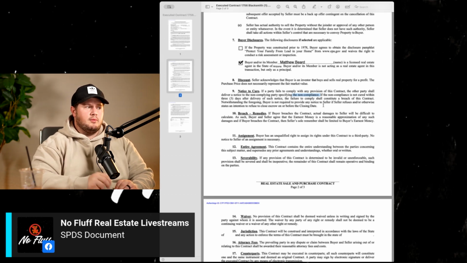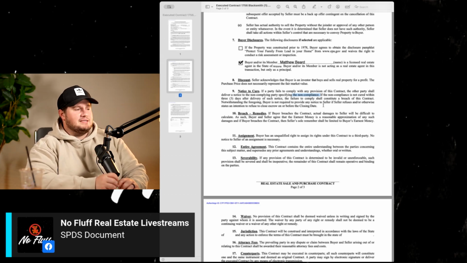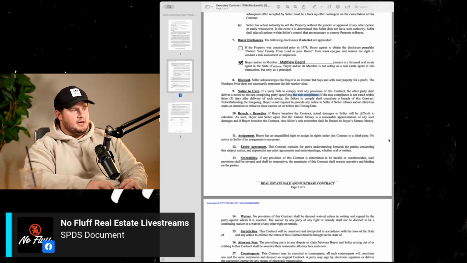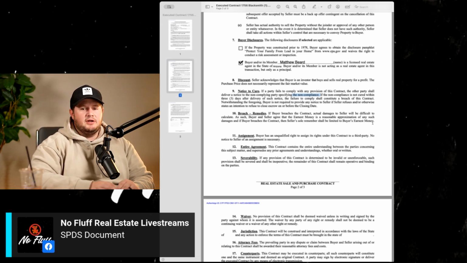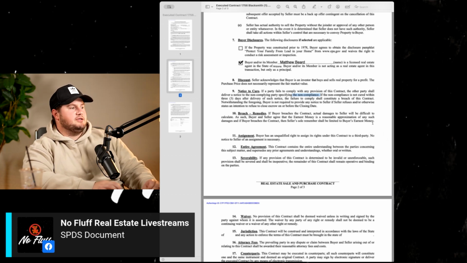It's a very important part of a real estate transaction because, again, very often contracts do not close on time, right? And you want to have provisions to make sure people have repercussions if they don't close, right, for non-compliance. So that's what cure is. Basically, you send a notice to them, and when they get it in the mail, they have 3 days to comply. Otherwise, it's a breach of contract.